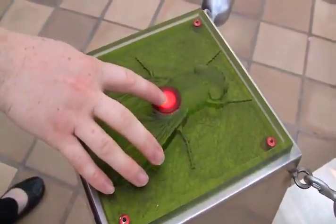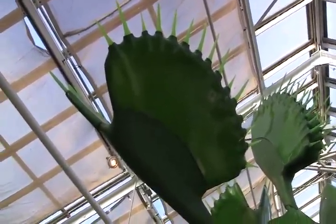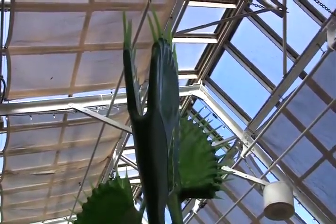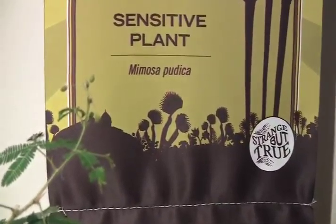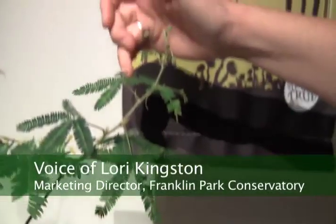This Torque piece here, you have to actually hit the button twice, and so when you hit it once, you'll hear the fly kind of moving around in there. That'll be the sound you hit, and you hit it again and it will shut. So there's that. When they're really active in the right light, they'll close pretty quickly.